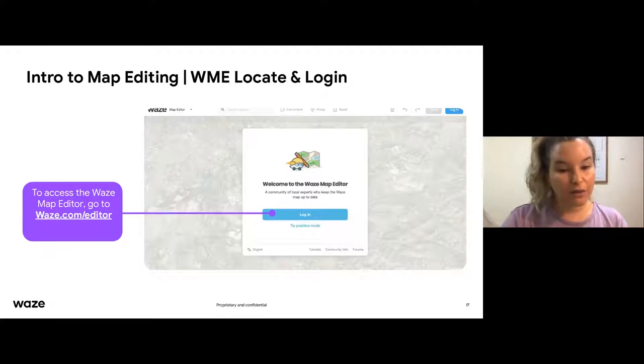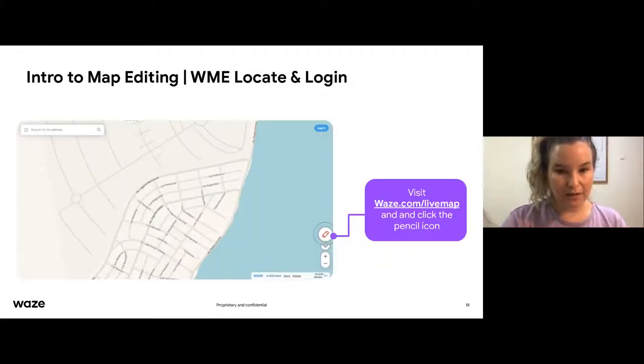So the first thing you'll need to do is to sign in for the WME. And in case you don't have your credentials, we have a few ways of helping you. We have the new QR code sign-in option, and you'll find information about it, guess where? Yes, in the handouts. If you are a Waze Live Map user, you can also log in to the WME through the Waze Live Map. So I'm not sure everyone knows Live Map, but it's a useful tool for checking out traffic when you're at home or at the office through the browser.